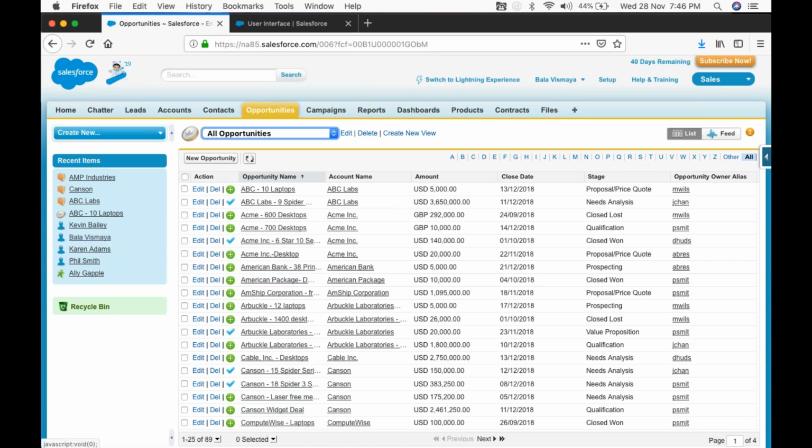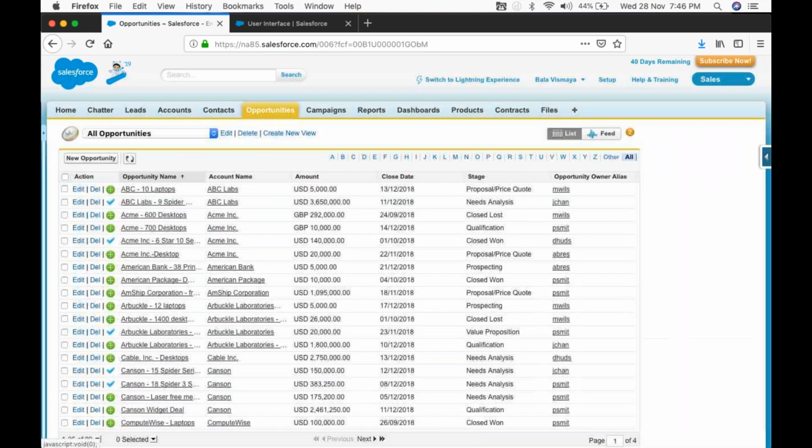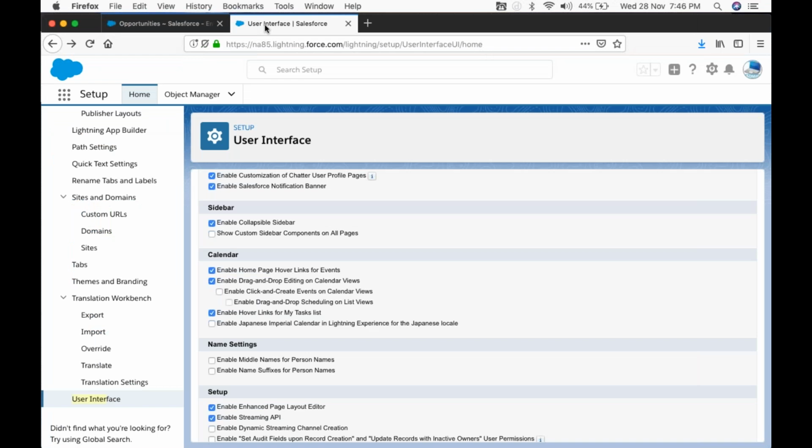I can simply click this sidebar, click to close the sidebar. It's gone. Now the screen is much better. So this way you have a collapsible sidebar in Classic specifically. That would be possible only if you enable the collapsible sidebar section. If you don't enable it, then it may not be possible for you to collapse it.